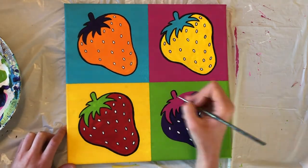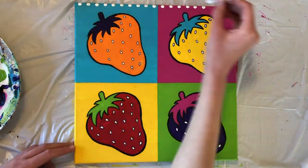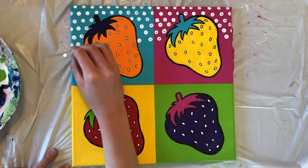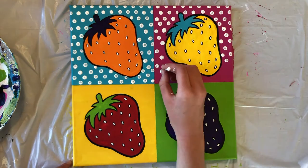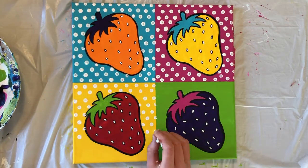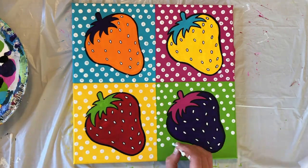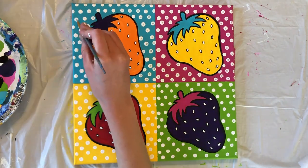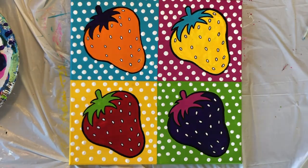You could leave the painting at this stage, but if you wanted to add a little something at the end, you can create white dots throughout your background using a q-tip. This really gives the painting that classic pop art look. Try to stagger the dots with each new row that you paint on. Some of your dots can go right off the edges so that you only see half. Likewise, you might need to paint some peeking out from behind your strawberries with a small paintbrush. When you're finished painting on all of your white dots, use a small brush to do any final touch-ups such as fixing up the white or the outlines around your strawberries.